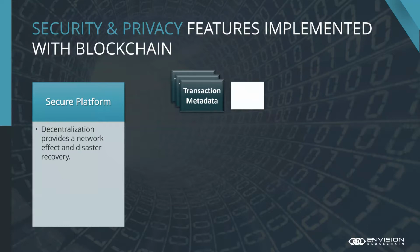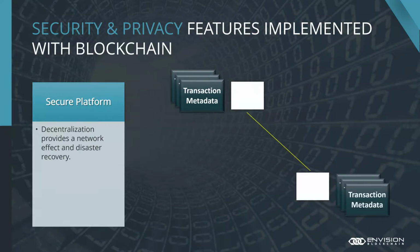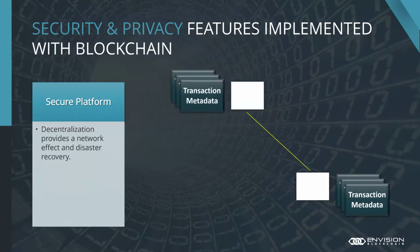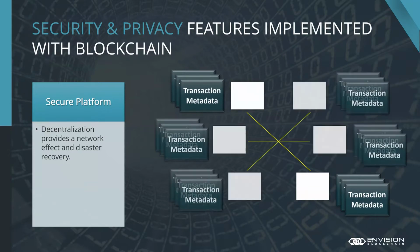So now, who's to say that this is a trusted source of data? This doesn't look too secure. But look what happens as you start adding more participants to it. If that same node or that same organization decides that they want to turn this down and spin it back up, well, you still have the second node in the network to say, no, this is not what was first captured. See, you tore it down, you brought it back up, and it doesn't match the transaction metadata that we first originally caught.